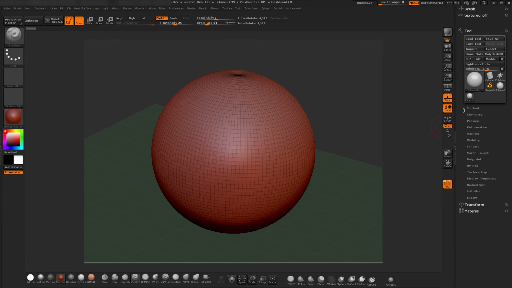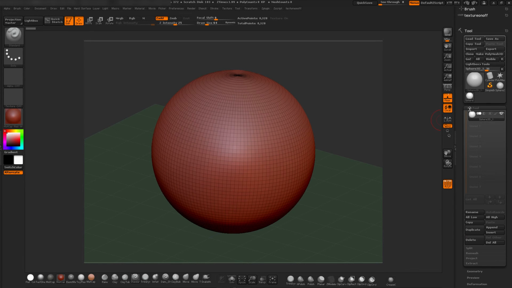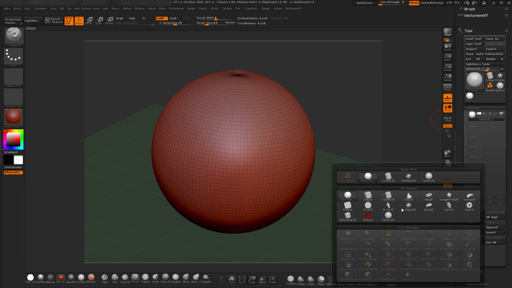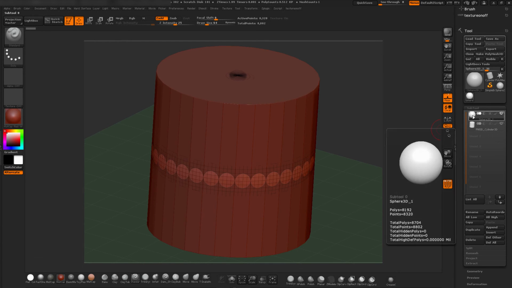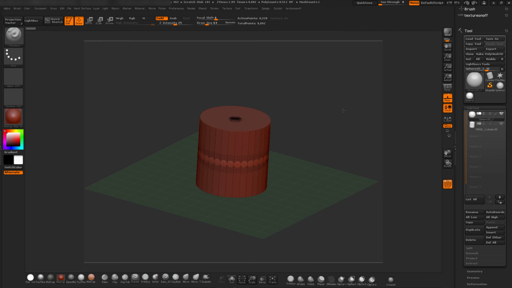Okay, now just looking at this is called a subtool, so we can have more than one object inside here. If I open up the subtool palette, you can see that we've got that one selected. So if I wanted to, I could add another. I could come down to append, and I could append something like a cylinder. So now you see we've got two, and they're over the top of each other.